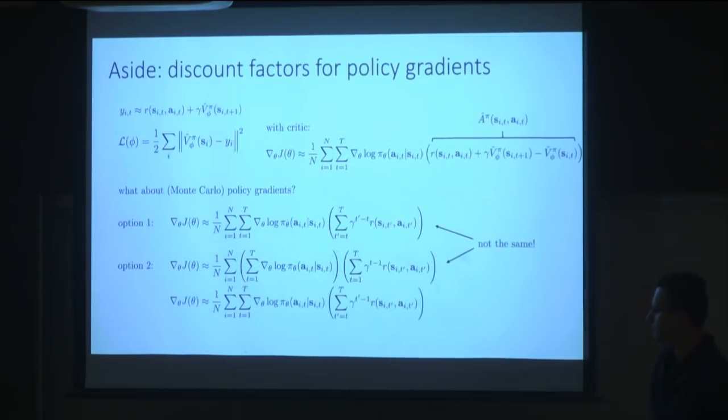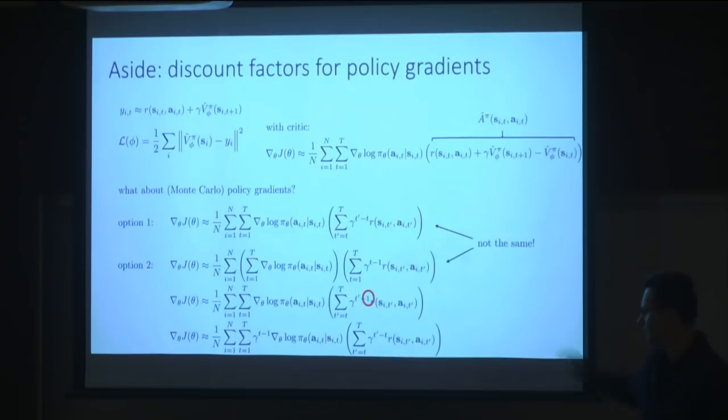If you distribute the sum and you use the causality trick, you get the sum from little t to capital T. But your gammas now, it turns out, are going to be gamma to the t prime minus 1 rather than t prime minus t. And you can rewrite it a little differently in a way that will make it clearer what's going on. You can take this t prime minus 1, and multiply it by, or divide it by, gamma to the t, and that'll give you a gamma to the t minus 1 factor out here, and a gamma to the t prime minus t factor out here. This is just equal. I just moved one of the gammas over.